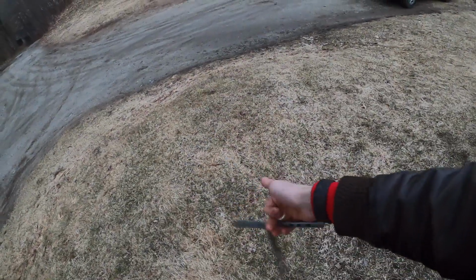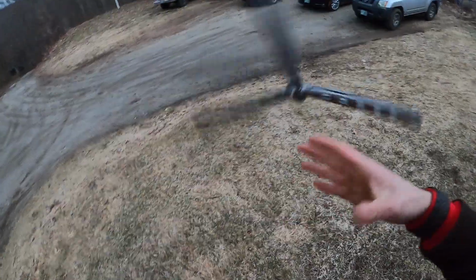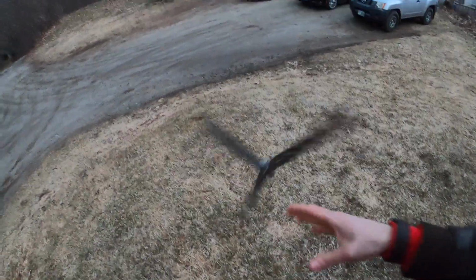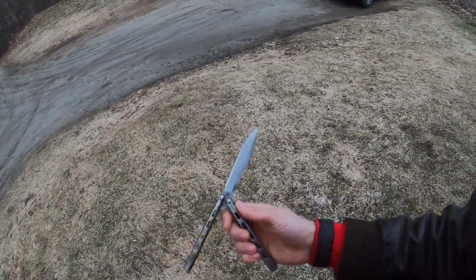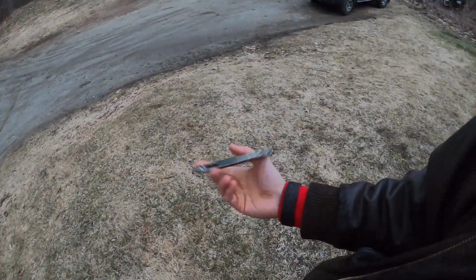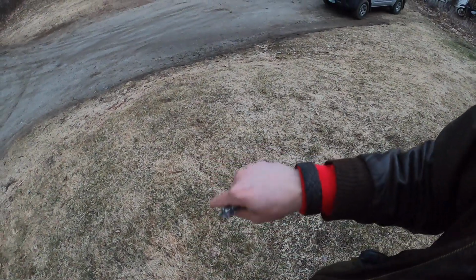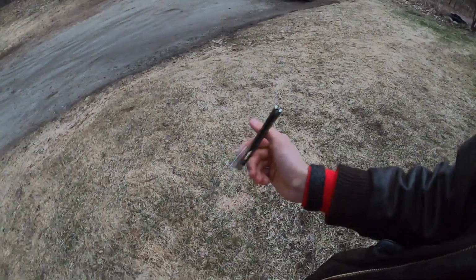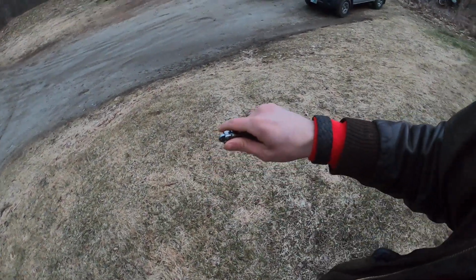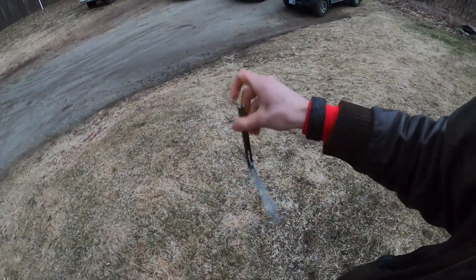So the Gemini is kind of a reboot of a classic Bali, one of the first really good flippers. I'm not sure exactly what year they debuted, but I think it was 1999. So the Archangel was designed by DDR, Daryl Ralph, but produced and sold by Cold Steel.